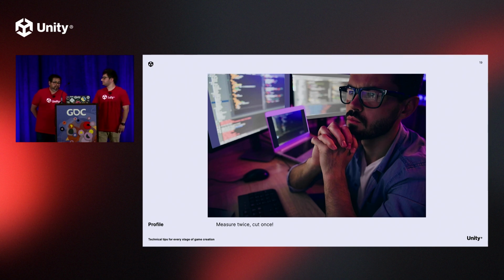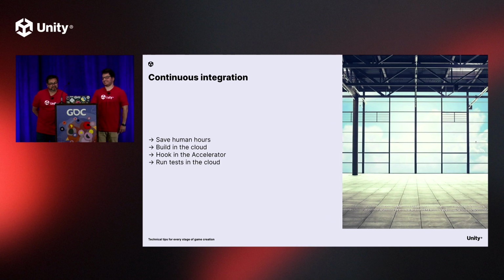I could talk to you all day about profiling tips and go through all the things we know, but this isn't an all-day presentation, so let's continue on. You know, there were a couple pieces of advice during this presentation that may not seem like the best use of your team's time early on, like running tests, profiling even, or maybe even setting up the accelerator.